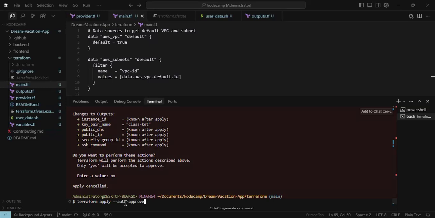The reason why I'm teaching you this is because in your assignment, in your tasks, you are going to deploy Terraform using a CI/CD pipeline. So this is what you're going to put. In your pipeline, you put Terraform apply. Now, if you put only Terraform apply, your pipeline will go and be waiting for you to say yes, and it will just be taking forever, then timeout. So on your pipeline, you're going to do auto approve so that when it gets to that point, it will approve it immediately and continue.